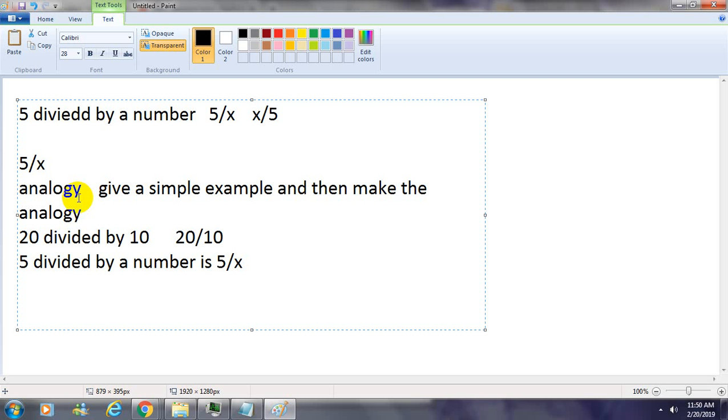So that's how you do those problems. Translate them into something you really understand, like 12 divided by 2, or 5 times 6, or something like that. Just give yourself a simple example. Make the example real. Get rid of that divided by a number stuff, because it's so confusing. Make it real by putting a number in, and then you'll figure it out. And stare at it, and also speak out loud to yourself.